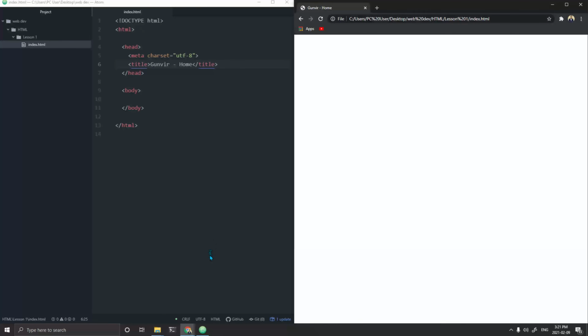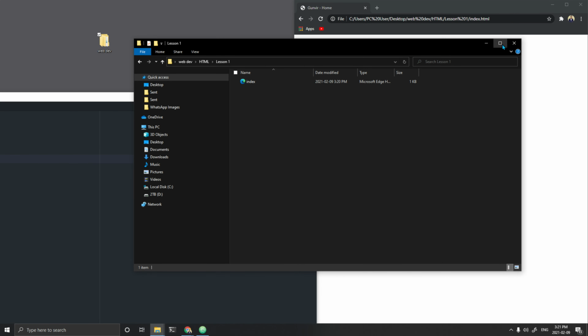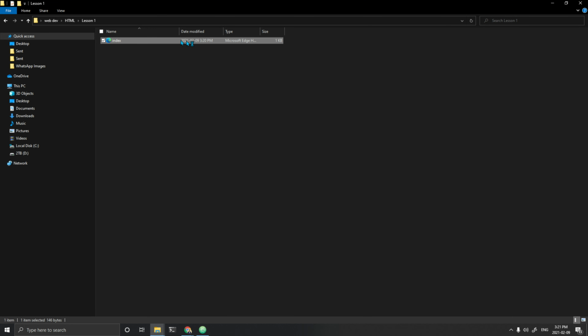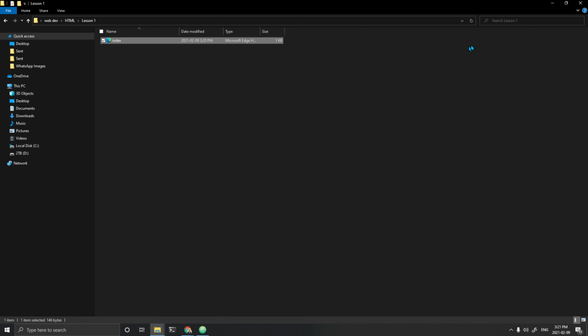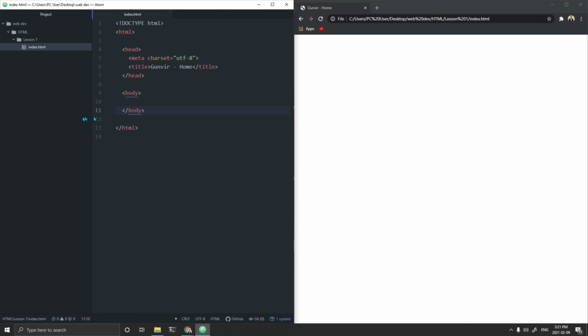There's a few other methods. So the other method is that if we go ahead and open this up, and we just maximize this for now, and I double click on this index.html, it's going to open it up in another browser tab. But I don't like this method, as later on you'll realize it's not practical. So let's go ahead and put these side by side again. Okay, so I'm going to go ahead and close this left project menu, or panel you could say, by pressing this little arrow key.